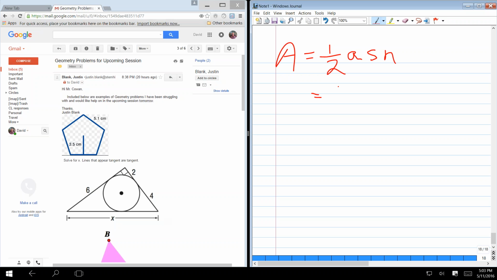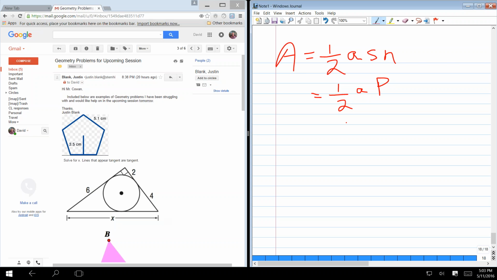Now, it can also be written in a slightly different way, which sometimes works a little bit better. Instead of the side length times the number of sides, I'm going to use perimeter, which is equal to the side length times the number of sides, right? And this is only the formula for regular polygons. You can't put just any old polygon up there and use this formula. It has to be regular.